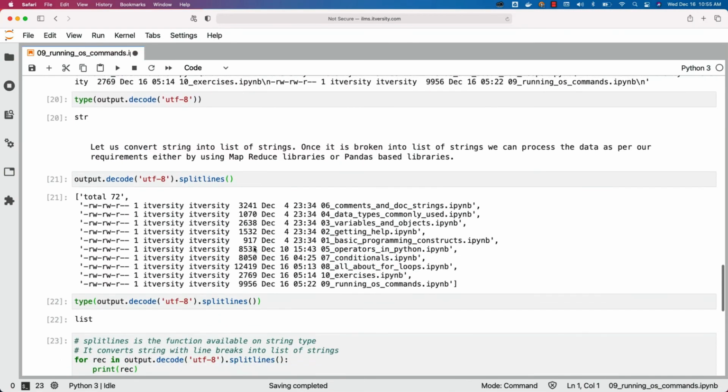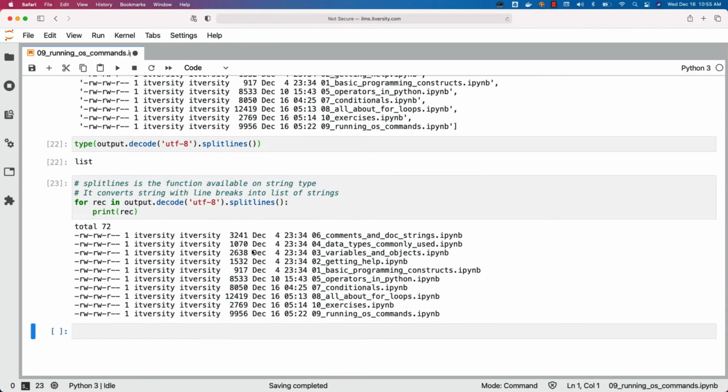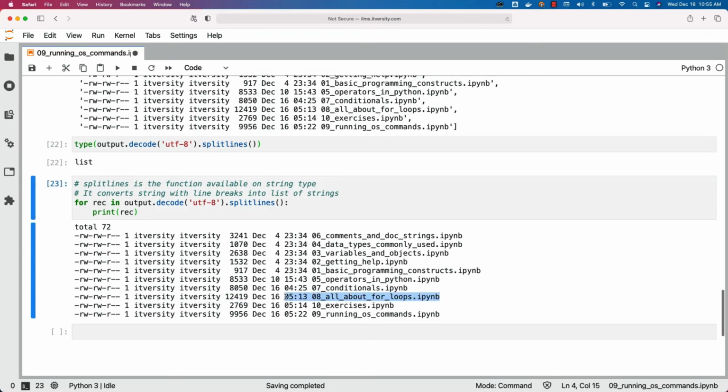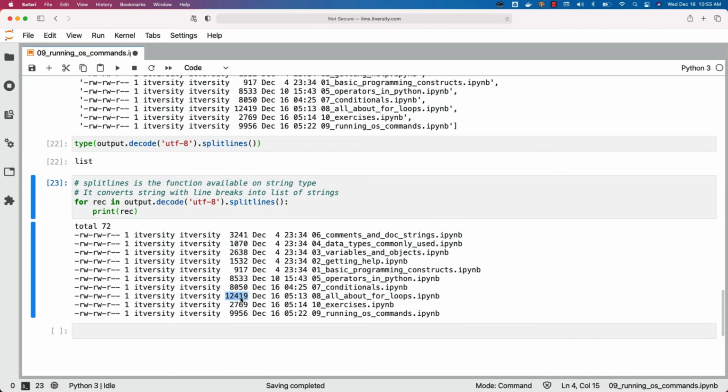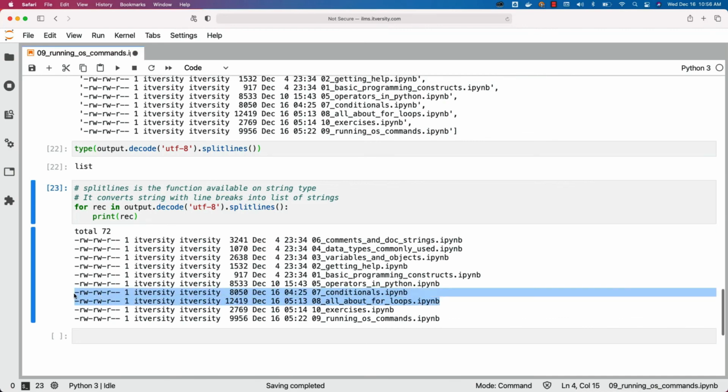Now, as this is a Python object, we should be able to process it leveraging the skills that we are going to acquire once we go to the collections, and process it the way we want. In this case, let's say I want to get all those files which are greater than 12 KB, similar to what we have here. Then I just have to extract this information and compare with 12 KB, and we should be able to see only this entry. Like that, you can process the way you want depending upon your business requirements.